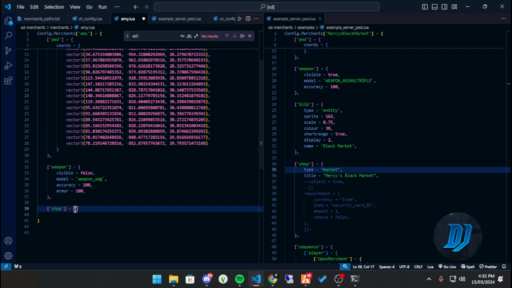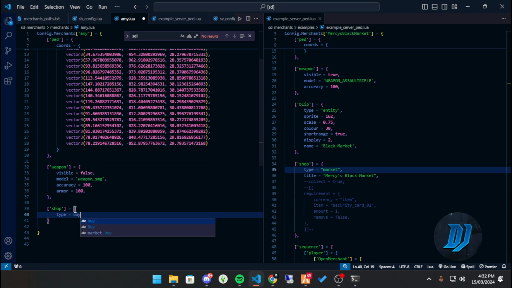We want to hit equal, enter. And we say type equal buy, and then we want to say, wait, type is buy. Enter again, and then we want title.